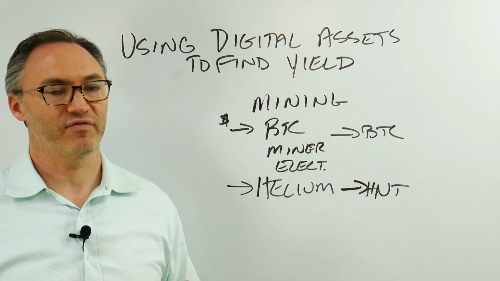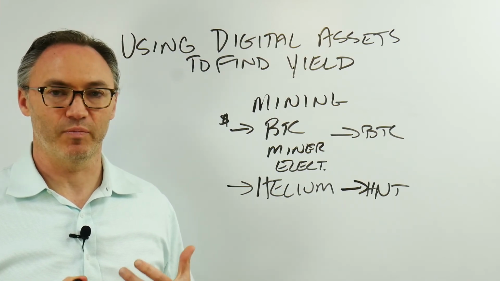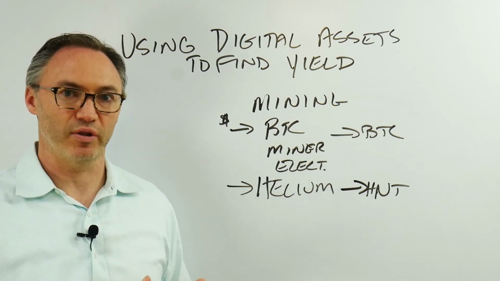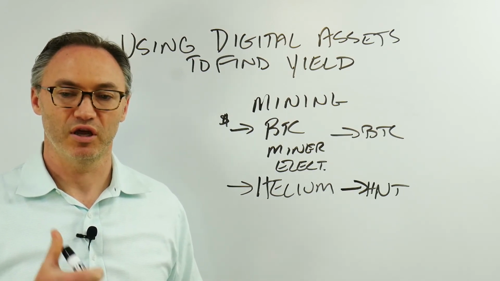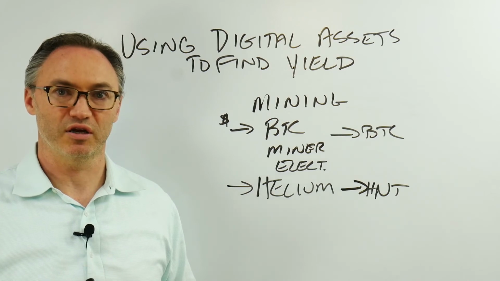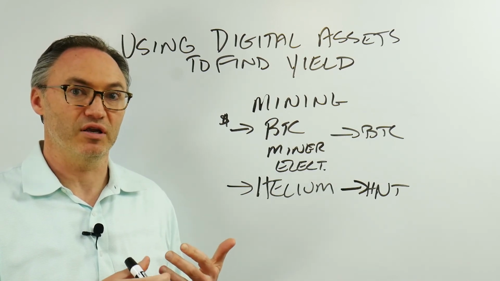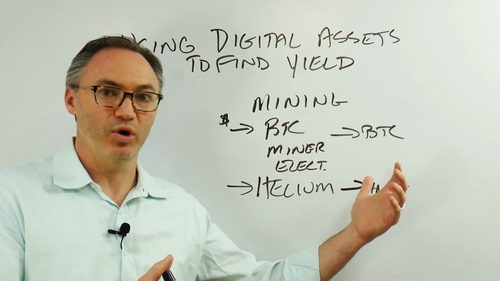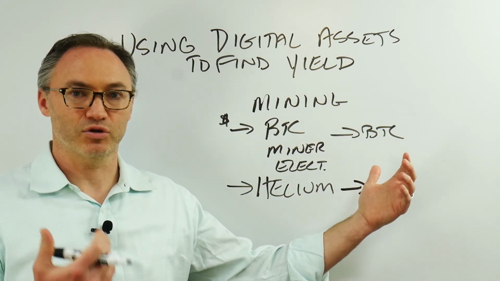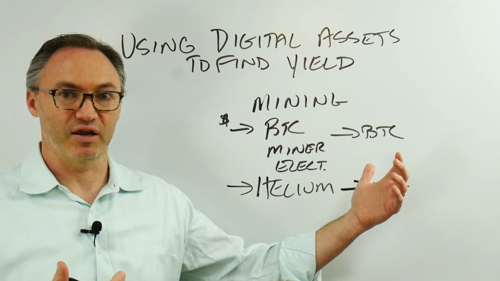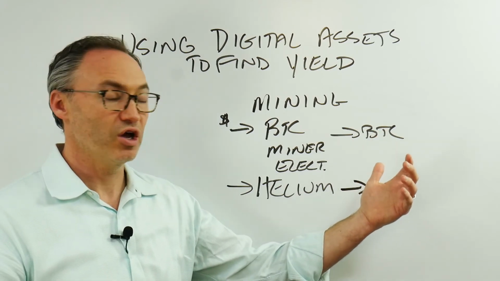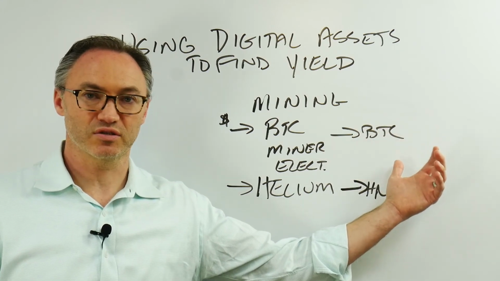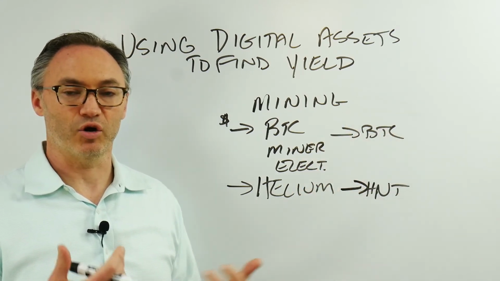So I just wanted to have this little talk about how we're thinking now about yield and income, and how it's different now with digital assets, with cryptocurrency, with blockchain. There are different ways to earn income or earn yield, and we're just going to have to look at the different risks that we have now in the traditional world and in our traditional method of thinking about finances and our personal finances, versus what we can offset. We can offset some of those risks, and we're going to take on some others. And are we comfortable with that?